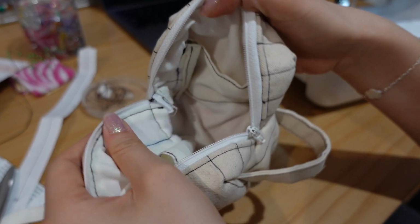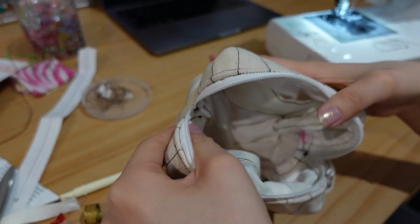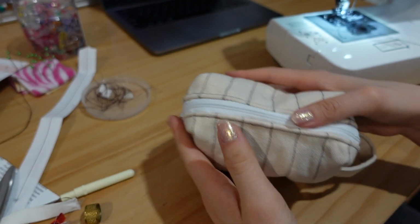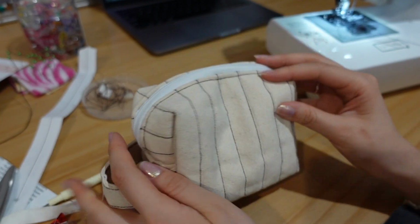And this is what you will have. I recommend, especially flipping inside out, focusing your fingers on the corners, because if you flip it inside out, you know, holding the sides of the fabric, you're going to test the seams a lot more. But yeah, this is your camera bag or whatever else you want to put in there.